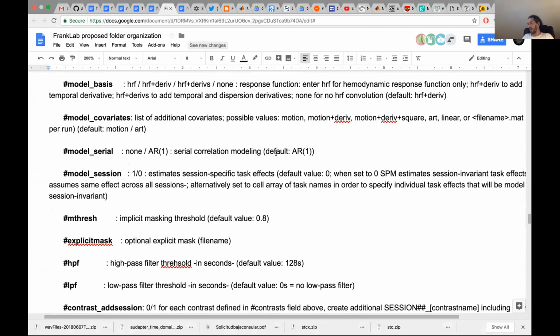So instead of using linear values that encode time, you could encode anything else. If you have a value that is response time, or anything that is a different value for each event, you could use the same type of models, the same type of parametric modulations, but instead of using a covariate that encodes the actual time of each event, you can include a covariate that encodes anything that you specify, any user-defined covariate.